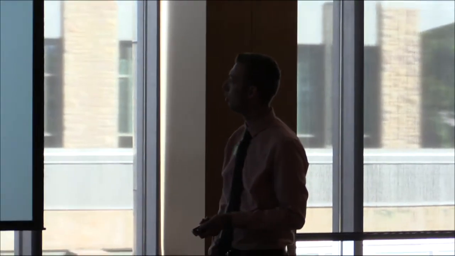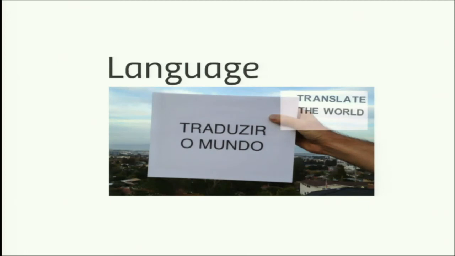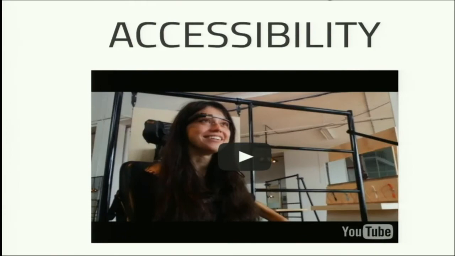Another app that's really cool is called Word Lens, and that's available on Glass right now. It's also available on your phone, so if you have an iPhone or Android device, this app exists. You can see this person is looking at a piece of paper that says, translate the world. And what you're seeing up there on the far right-hand side is the Glass display that's in real time translated that Spanish into English. Google acquired this company in April, so we're expecting really exciting things coming out of this, perhaps maybe a default integration or default app included in the Google Glass bundle. But again, this app exists on iPhone and Android right now. And with that, I'll hand it back over to Jeffrey.